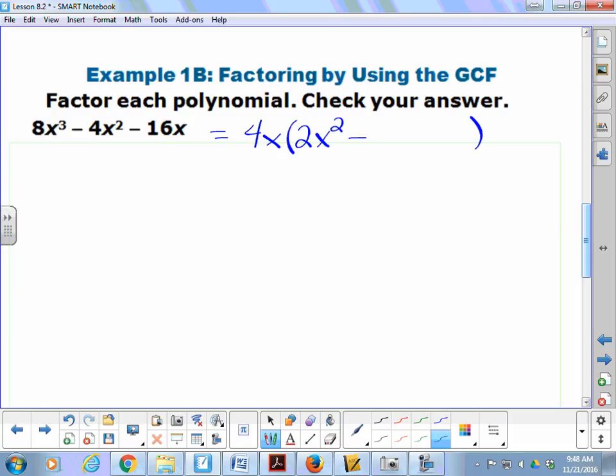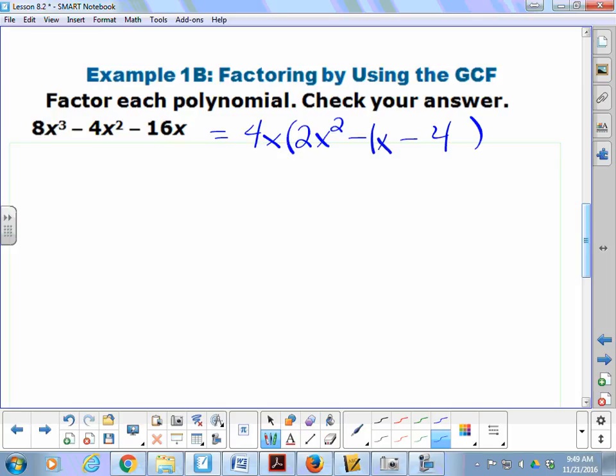Okay, so then we do 4 divided by 4 is 1. And then I have an x squared and x, so I need an x, so it'll be 1x. You can put the 1 there, or you don't have to, you can just put an x there. So minus x. Then it's a minus sign again. And 16 divided by 4 is 4. And that's just x to the first power. I already have that, so there's my answer.